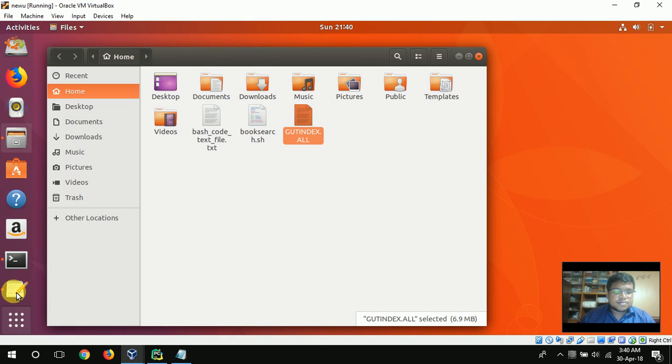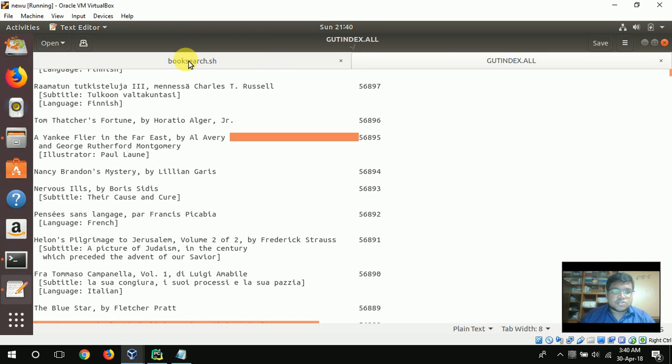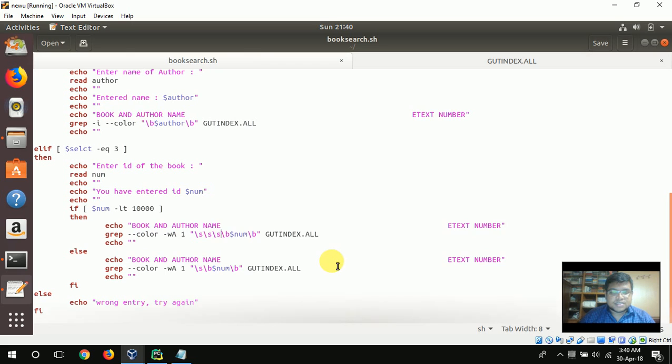Sorry, a little bit of lagging over here, since I'm using VirtualBox. So you see that for this information, we have placed 3 spaces and then the number. If our input ID is less than 10,000, we print the information. Else, if it's more than 10,000, we place it like this.